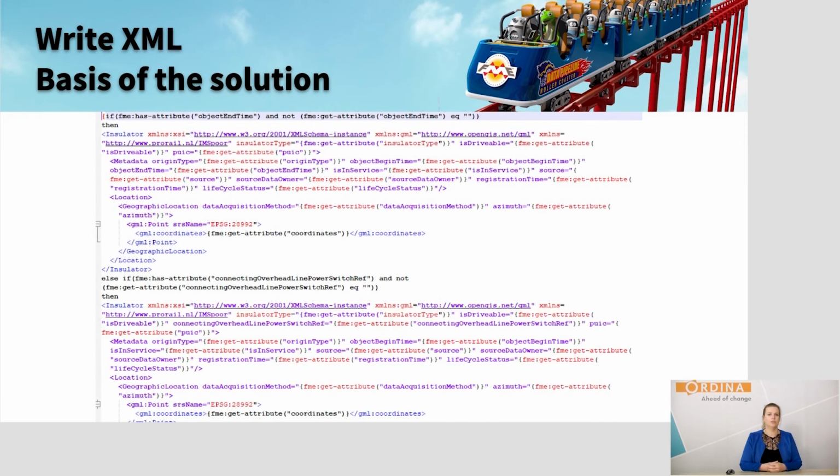It uses the templating expression from FME, but we put it in a file outside of the workspace. So, for instance, if an object has an end time, we said, okay, if it has that attribute and it is filled, and we created the expression and put it in the file.